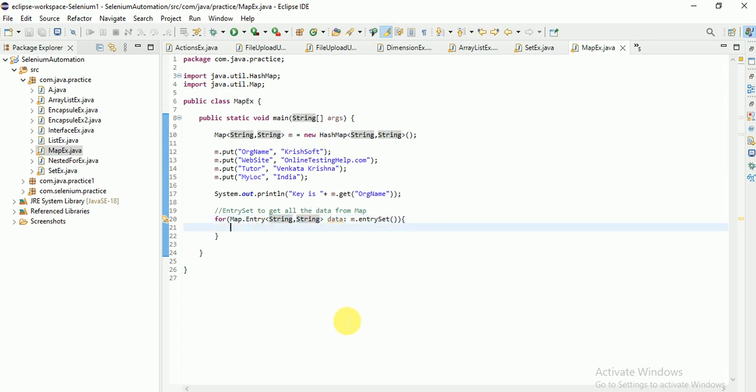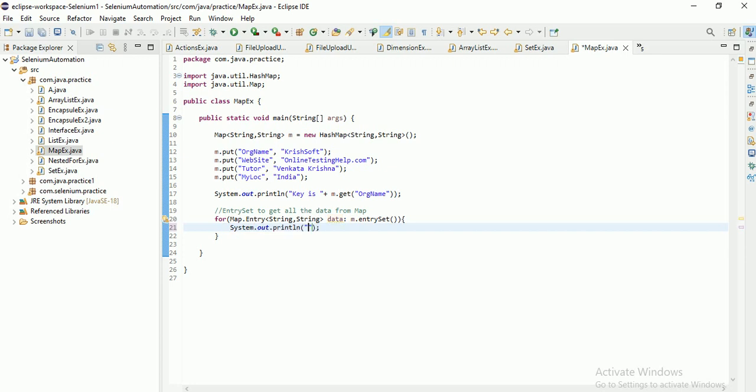That's fine. So what we are doing, guys? With Map.entry, every time you are going to get the key and value into this data variable. You use data.get key and data.get value for each iteration, from whatever data is there in m, which is your map. Whatever data is in this entry set, the complete data, every time it is going to get one key and value. How are we going to get the data? See here, very simple.